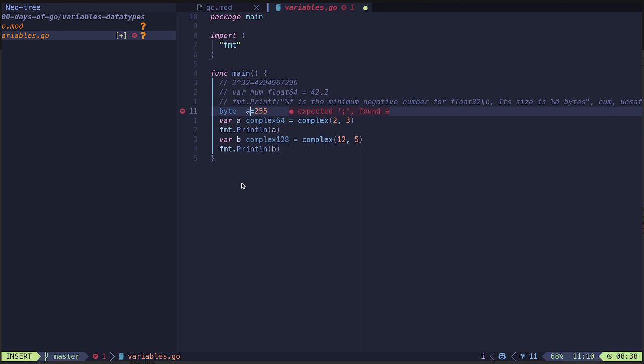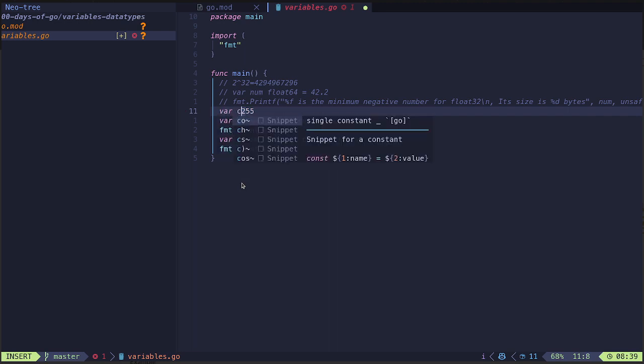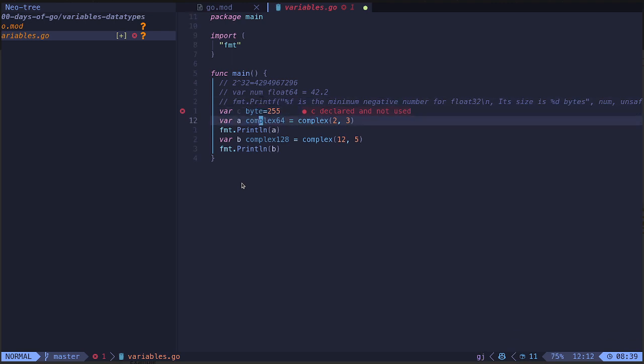We already have bit. Let me look at how I declare these things. So we do var, and then let's call this byte c, and we can put it this way, and we have to put the value of byte, and we can print format this one.